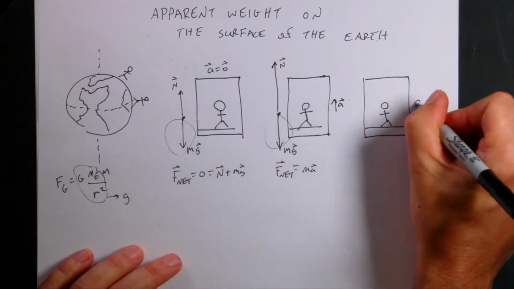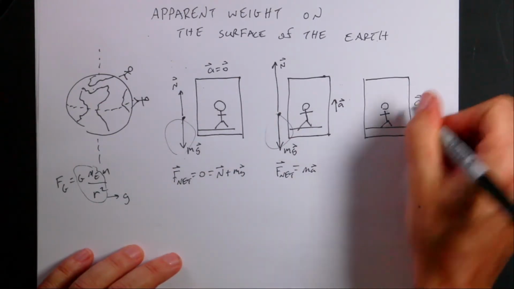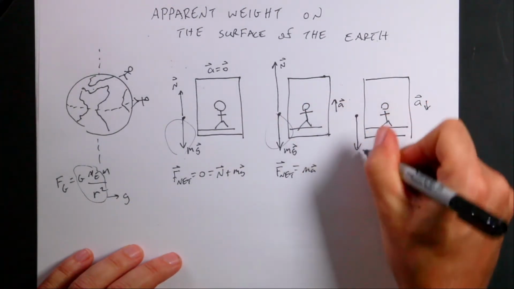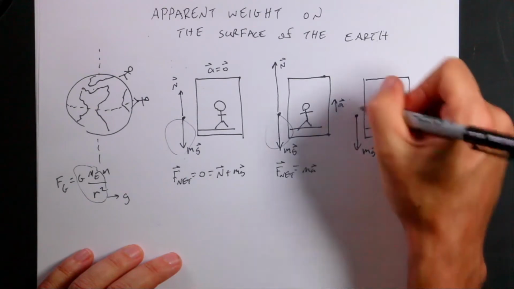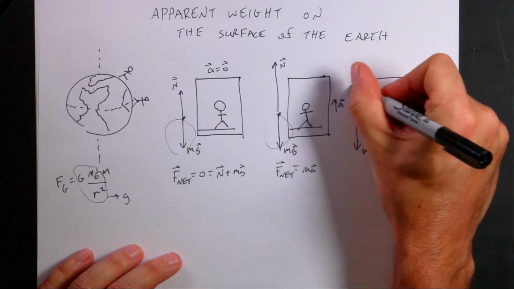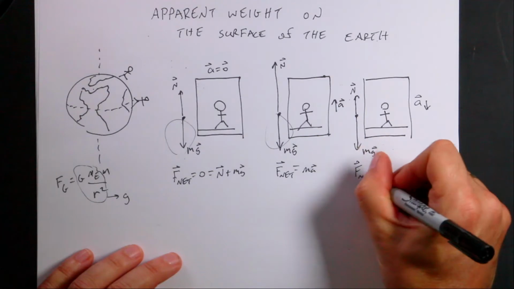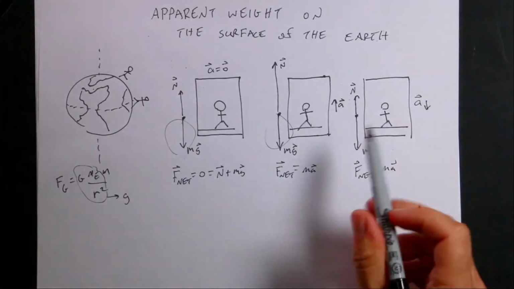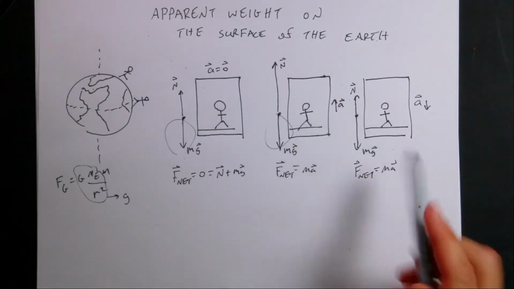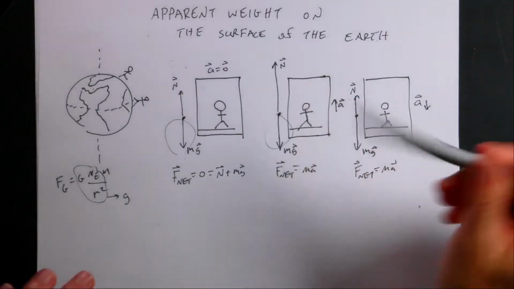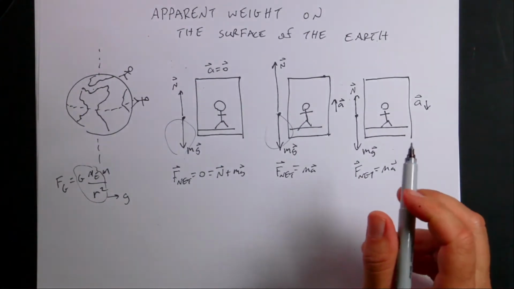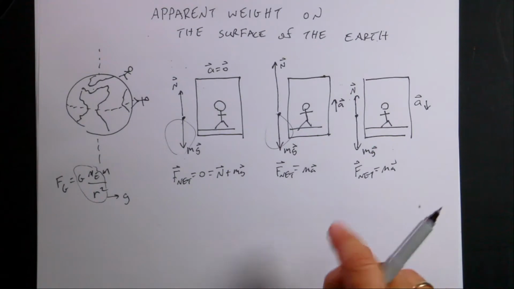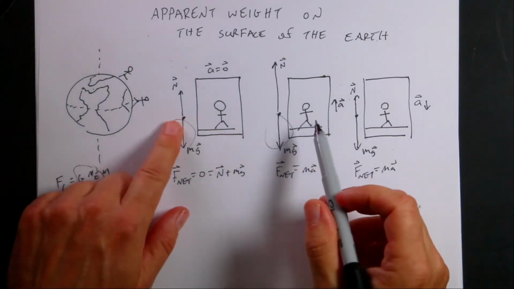Okay, now let's do one last case. What if you accelerate down? In this case, the gravitational force is again the same because you didn't change, the Earth didn't change, but the normal force has to be smaller so that the F net, I should have done this in one dimension, equals ma, but now a is in the downward direction. And so this would be the case of, let's say you're moving up and stopping. You would have a downward acceleration and you would feel lighter. Or if you're at the top and you press it down, you accelerate downwards to speed up and you would feel lighter.